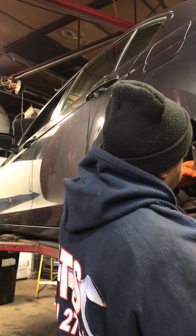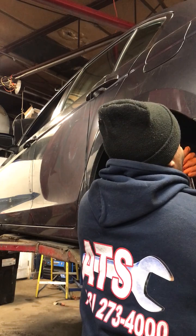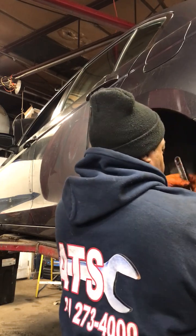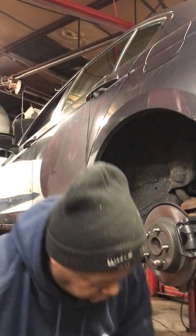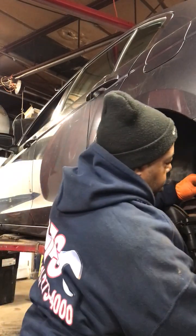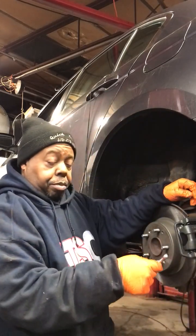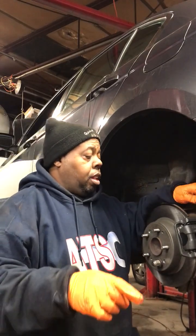All right. It's a bolt on the inside. I always use the right amount of torque on brakes. You don't get a second chance to get brakes right. You don't cut corners and you do it right.